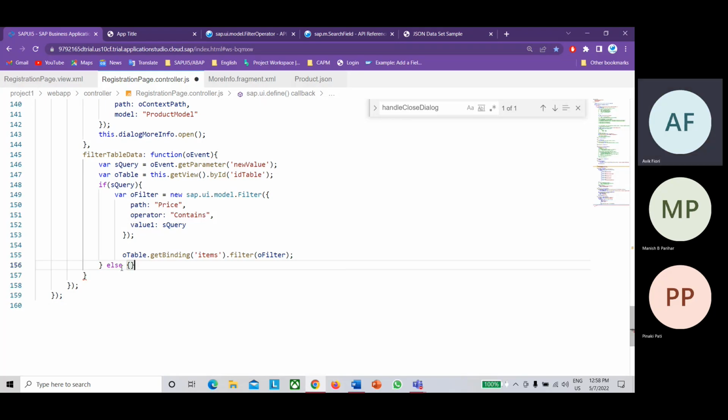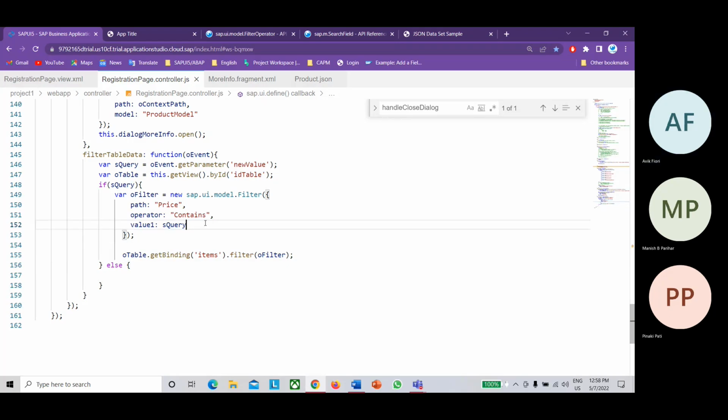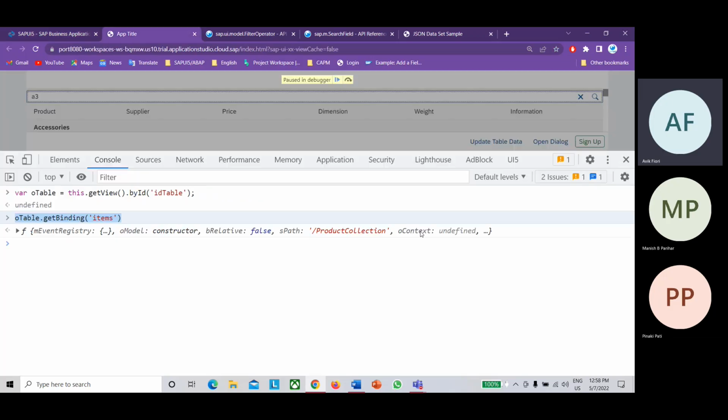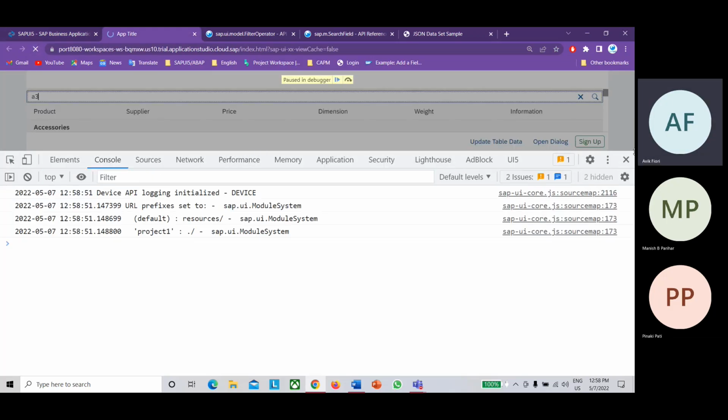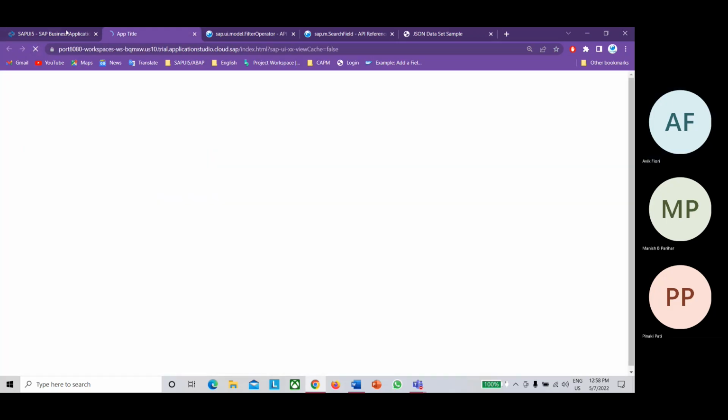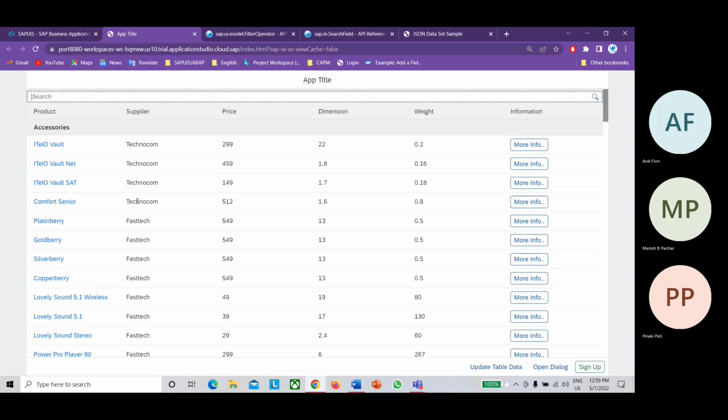If nothing is there, what do you need to do in this case? I don't know now what needs to be done after this. Okay, let's try.